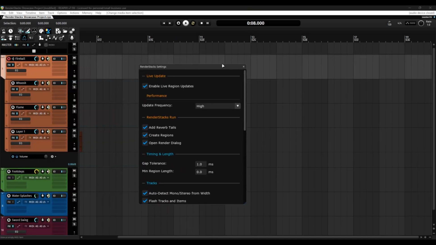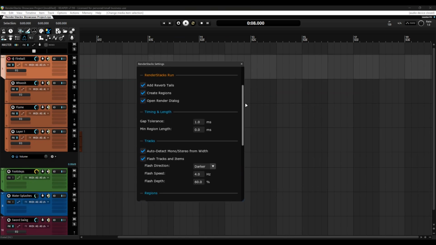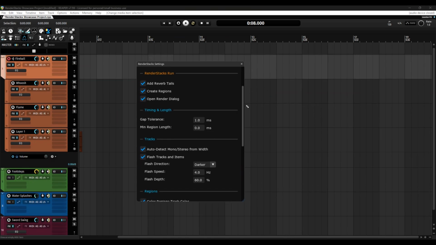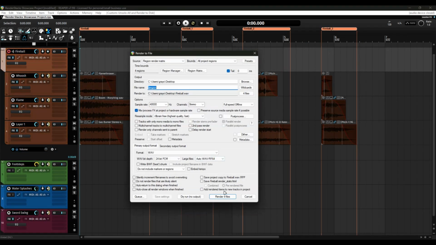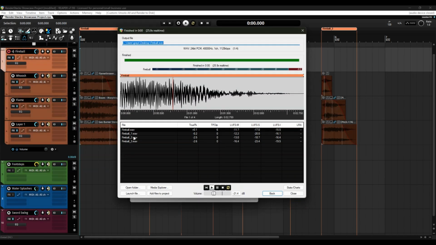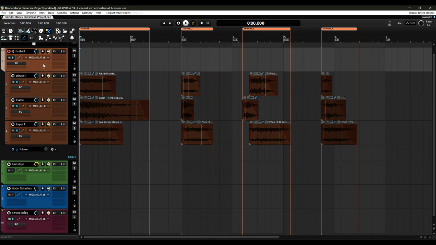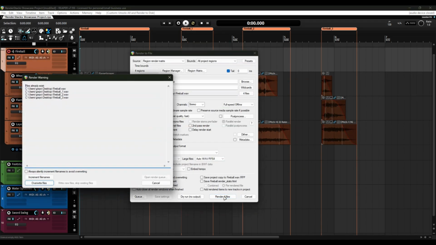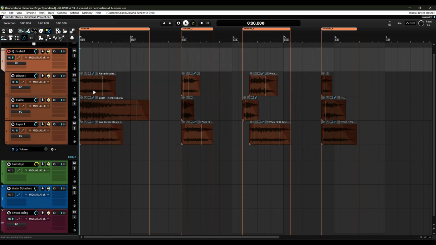Where Renderstacks really shines is with its tweakability. A plethora of options have been included so you can morph Renderstacks to your workflow. Some of the highlights include the ability to automatically detect whether to render a track's Renderstacks as stereo or mono based on the width parameter. Set it to 0 to render to mono. Any other setting will render in stereo. This allows you to render a bunch of sound effects at once, with some being mono and some being stereo.